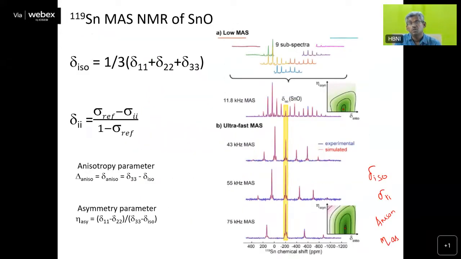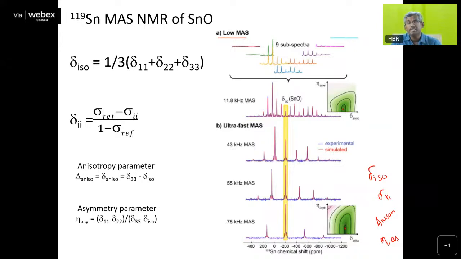Okay, let me continue. This one, let us say tin oxide, I have discussed. Tin oxide is a typical compound, a very well-established, well-studied system. For the last 20-25 years, a lot of work has been going on tin oxide, because we all know that tin oxide sensors are available in the market. Similarly, TiO2 is also a well-studied system. People use it for various applications. So SnO2 and TiO2 are well-studied systems. If you see in the literature, you can find tons of literature on tin NMR.